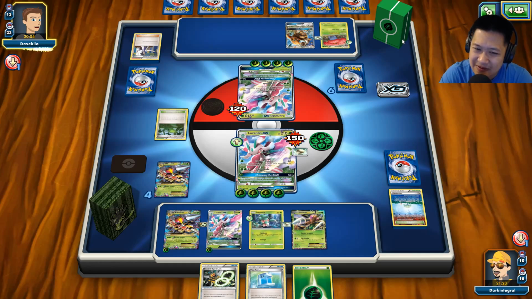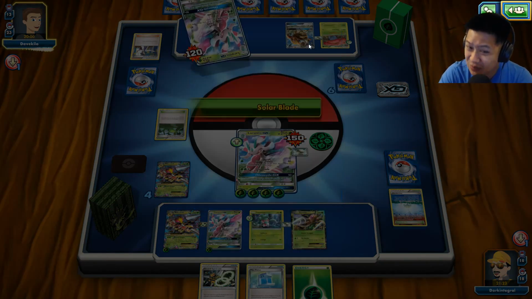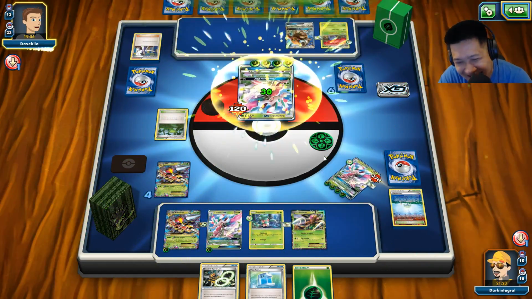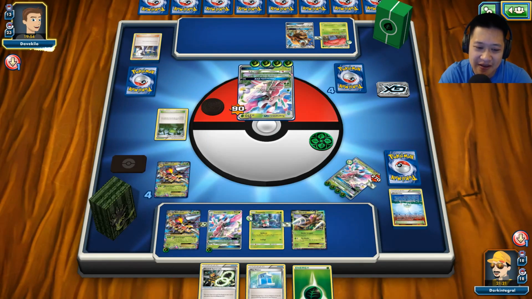What are you gonna do? Oh, Tauros is so good. We're gonna see a deck out of you in a bit. So, 120. Goodbye. You did a great job, man. You got me 2 prize cards. Heal yourself up just a bit.